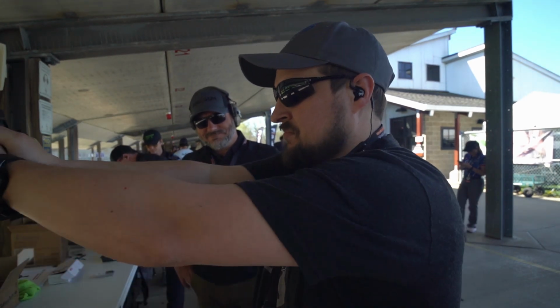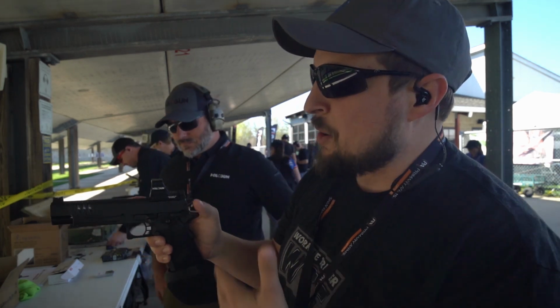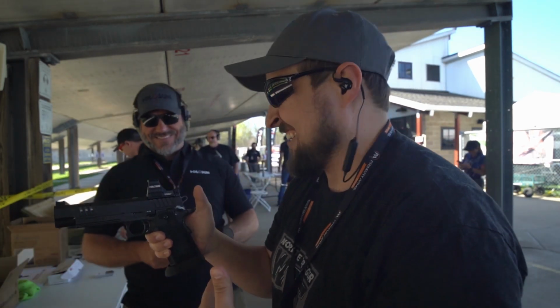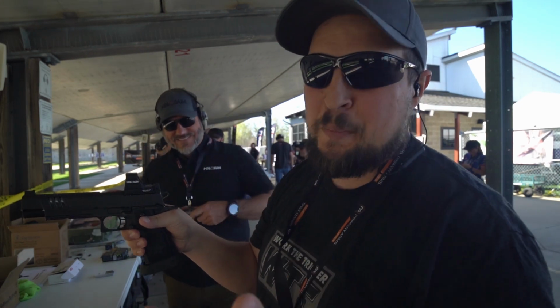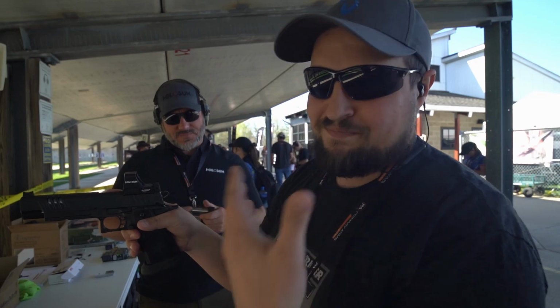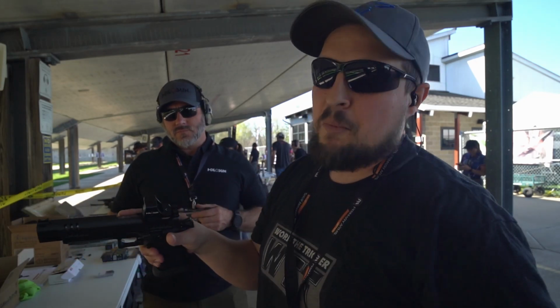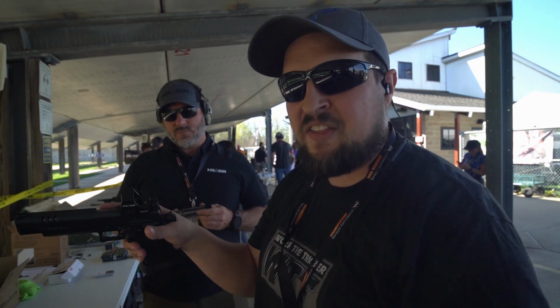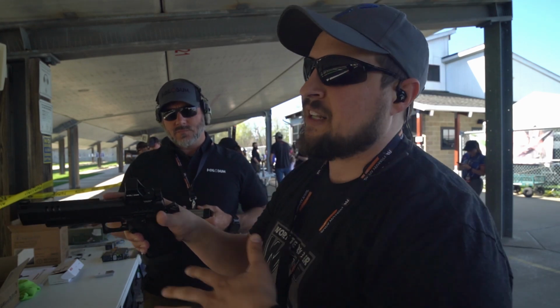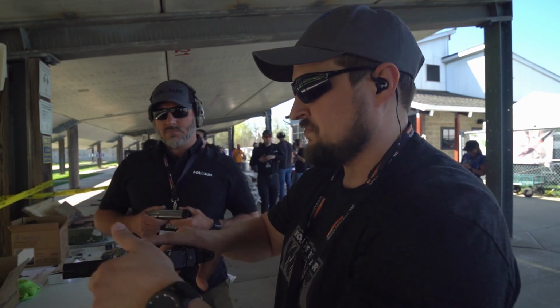So, obviously, they're cheating a little bit with the gun they got it on. They stick it on one of those guns. It's super easy to control anyway, but you can tell that there is a lot more window to be able to work with on this thing. You've got a lot more opportunity to keep the gun in the window, movement, and you've got a lot more variations. Again, it's got that width the entire height of it.